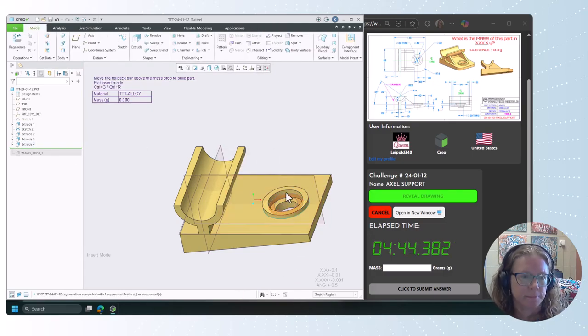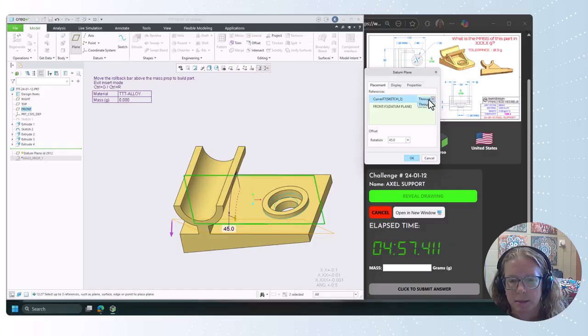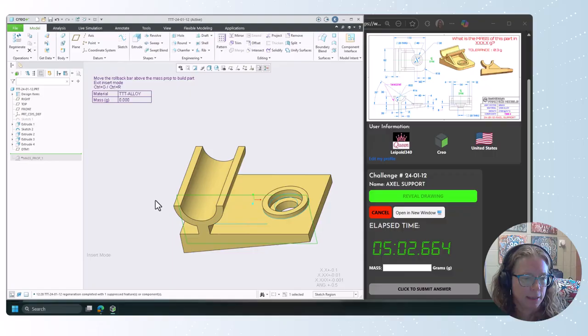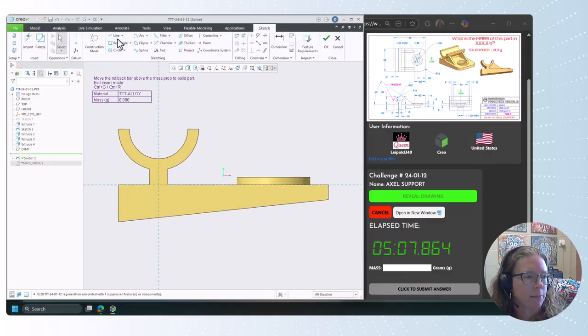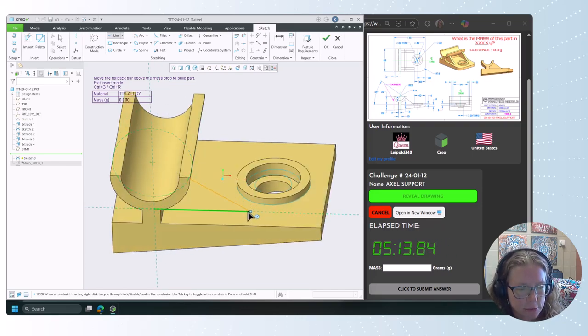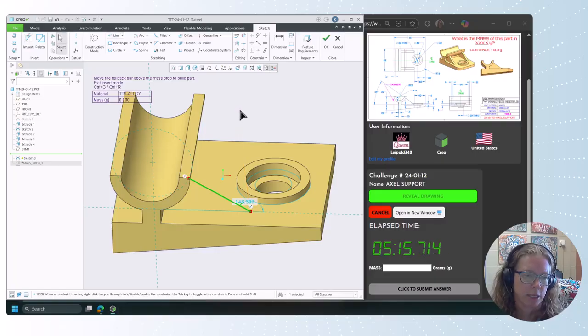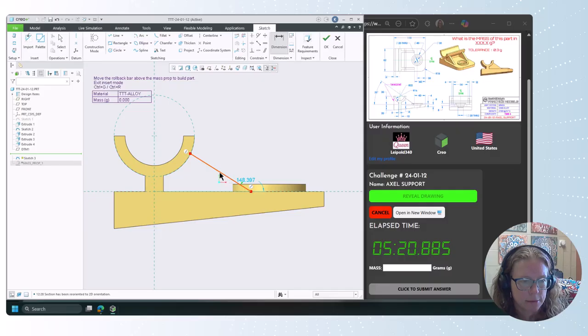All right, and we'll make a plane, make it going through this curve and parallel to the front. So we'll make it through the curve, parallel to the front. And there's our datum for the profile rib. And make this line go through this arc, but not the center. And then we're going to stick right to this endpoint that we already dimensioned, that 40. The dimension needs to be 35 degrees.